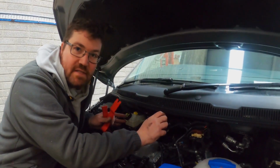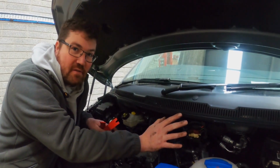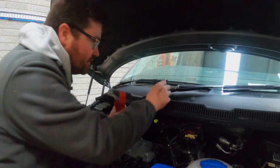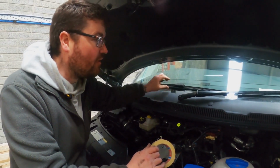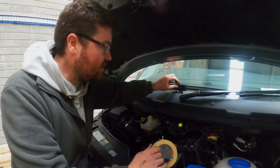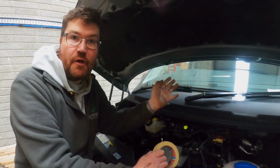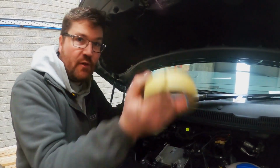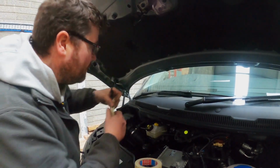This is going to be relatively easy because this is a new van. On an older van, it will be slightly more difficult, believe me. So let's get to it. Before I unscrew these, it's very, very important to mark the relation between this and the window wiper on the van, or else when you turn on your window wipers after you fit these, the window wipers will be everywhere. So a little bit of masking tape.